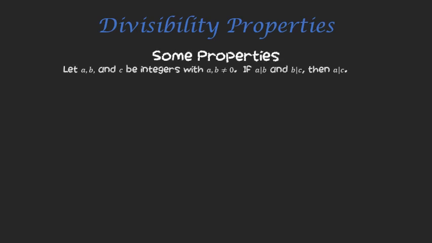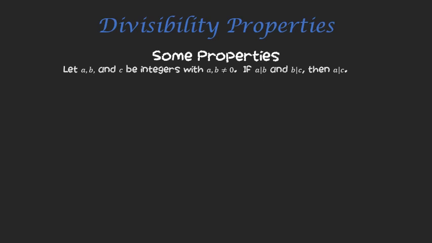So I want you to remember back to chapter 5 for a second, where we talked about relations. With this new terminology of a divides b, we could, if we wanted to, define a relation on the integers. We could say a is related to b if a divides b. Something like that might work. That would define a relation on the integers. What this next theorem is saying is that if we did that, the relation would be transitive. It would have the transitive property. That is, if a divides b and b divides c, then it follows that a divides c.